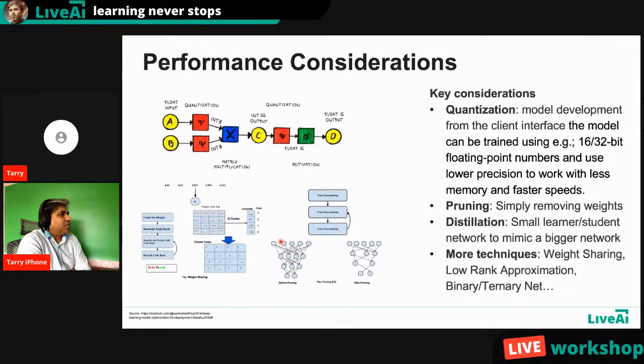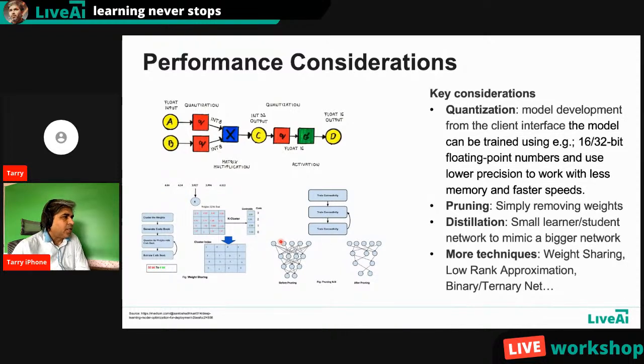Quantization basically means the model can be trained on 32-bit floating point numbers, and it's used for inferencing at a lower precision, so that the model requires much less memory and it's much faster, while the accuracy can be preserved.